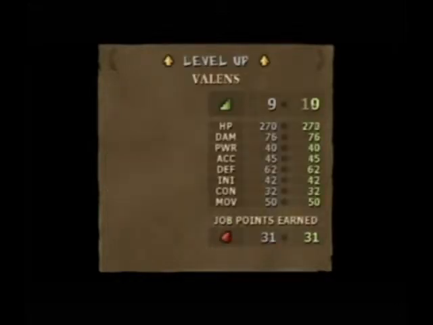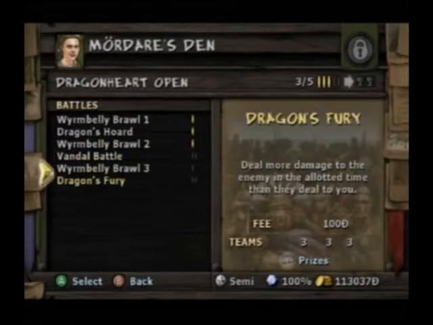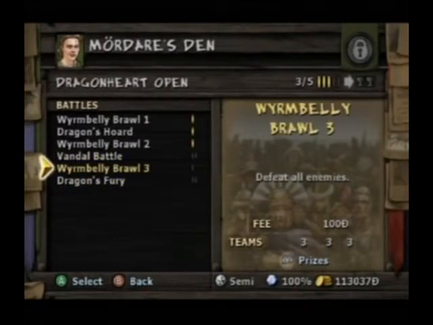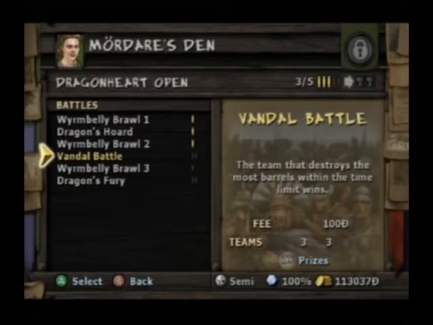Looks like Valens leveled. So we will spend the points next time. Hopefully. 46 is a lot of points to be saved up, so I think we can spend some points on him now. And we have our Vandal battle, so we have a barrel, a normal, and then a points battle. So, 3 more battles left to go.